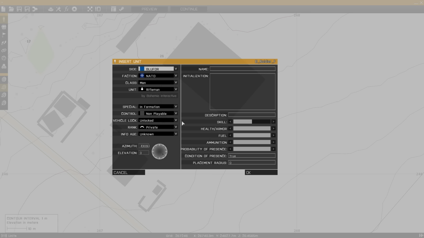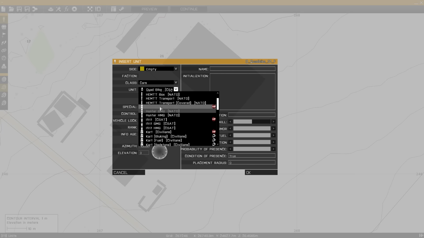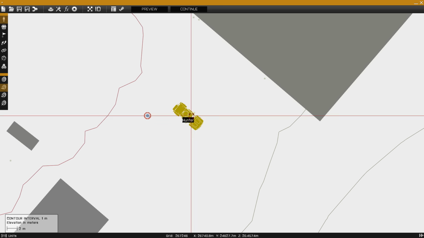Double-click again on the map, choose side, and you will see that empty is now available. What does this do? It allows you to place empty vehicles and buildings. To show you, I will place a Hunter. To rotate any vehicle, building, or player, hold left shift and left click the thing that you want to rotate.